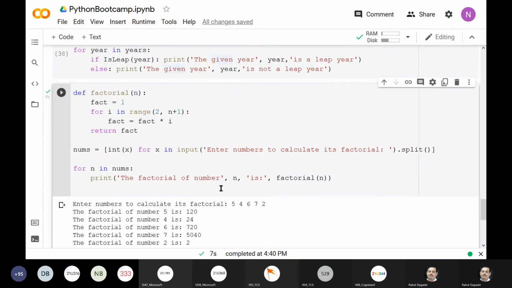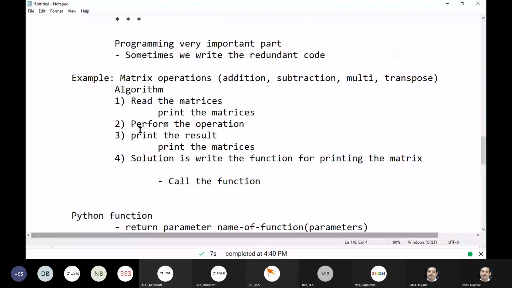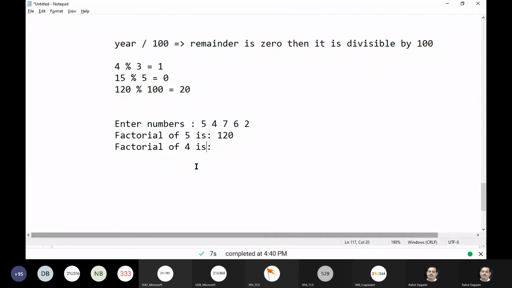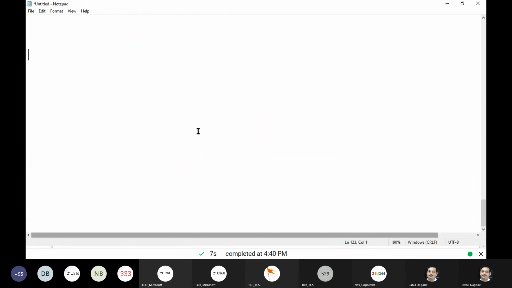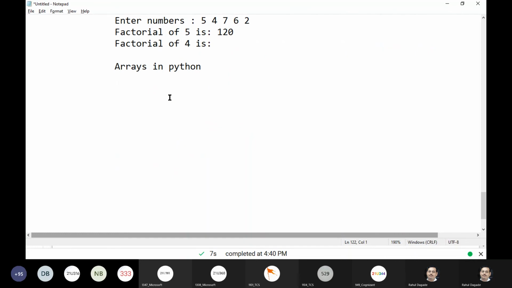Now let's take the next example, which is the arrays. Arrays in Python. How we define arrays? So what do you mean by array?